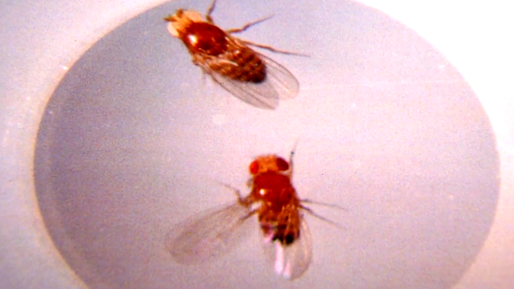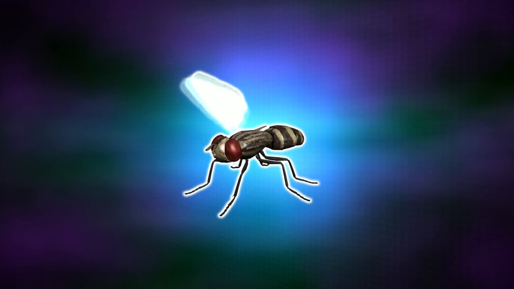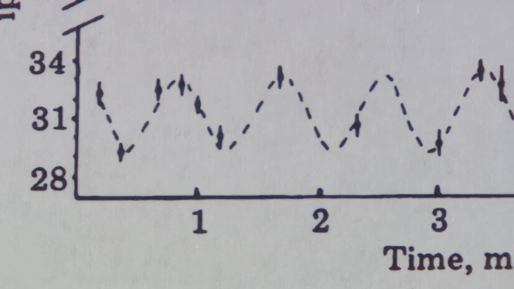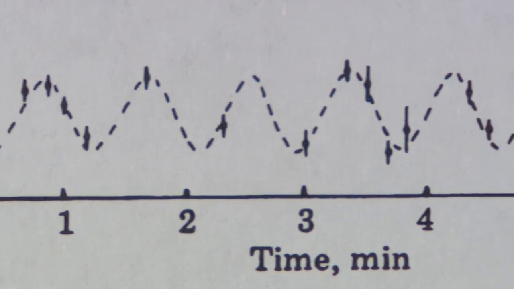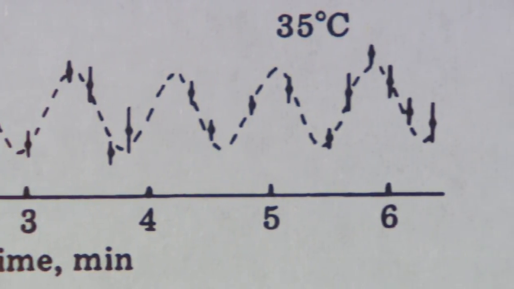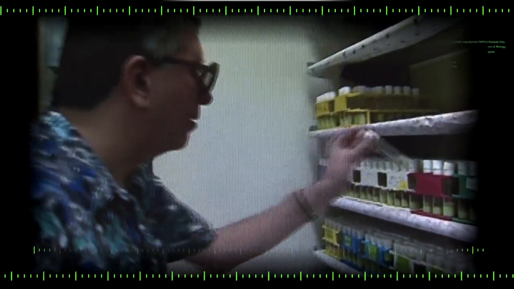He was studying the courtship behavior of the male fruit fly. He will stick out one wing or the other, and he vibrates that wing and makes what's known as a courtship song. Hall had found a fluctuation in the song. It was a 1 minute rhythm to the male's singing behavior. And he wrote to Konopka asking for the mutants and wondering whether there might be a genetic connection he could study.